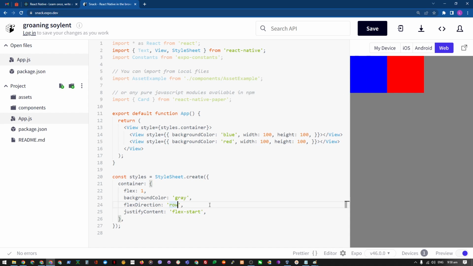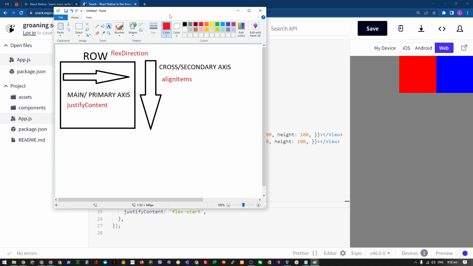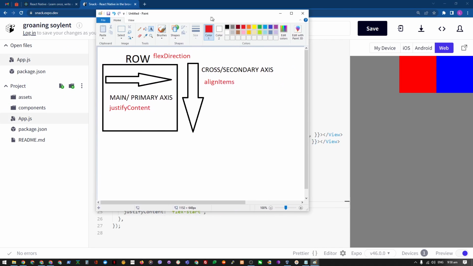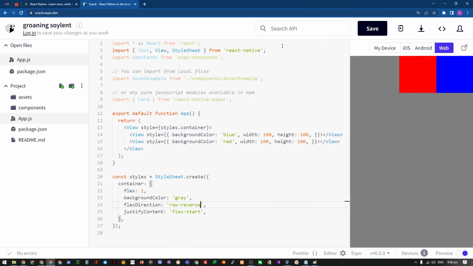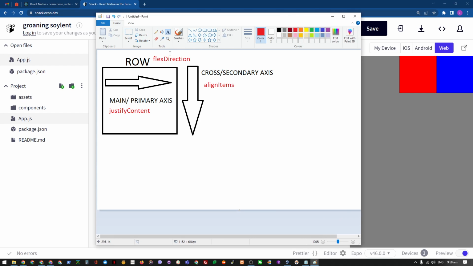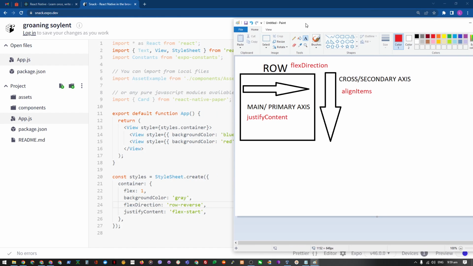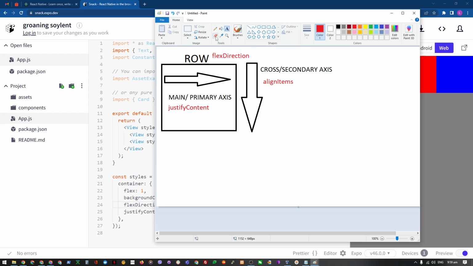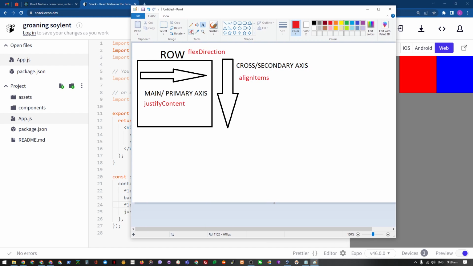But if I'm going to use row reverse, now the direction changes. So right now, we have actually changed the flex direction into row reverse. So in row reverse, as the name says, it is reverse. So let's make a graphical representation here.